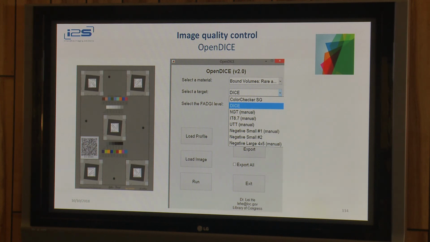And the check is the same for both. Sorry? Is it the same for each type of scanner, or is it just? I don't know, it checks the image. Always the same. You have an image, so you don't know from which scanner it is coming. It can be from your phone camera, it can be, I don't know, don't mind.